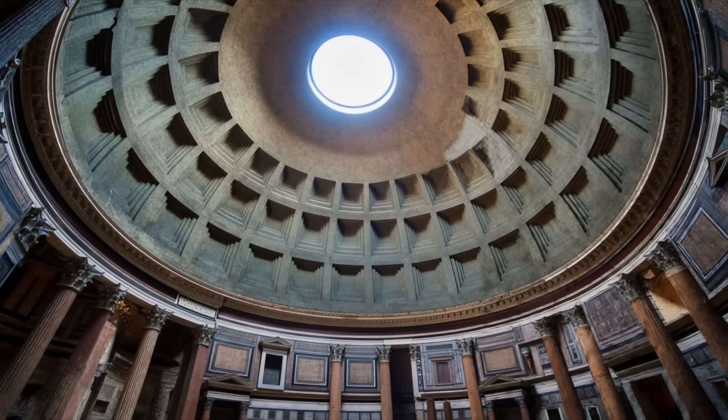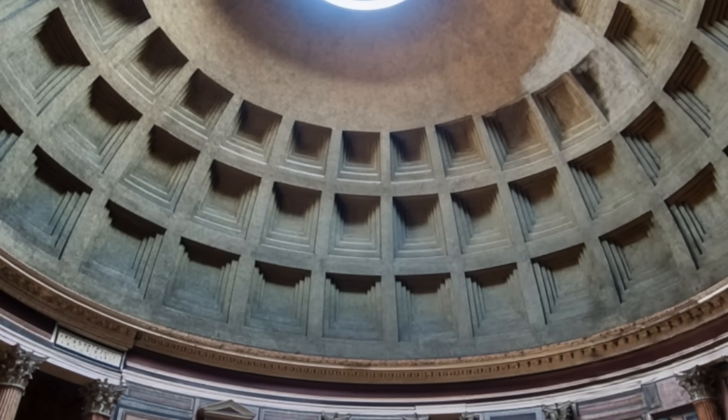But the Romans didn't just rely on their concrete mix — they engineered brilliance into every aspect of their structures. Take the Pantheon's dome: its recessed panels, called coffers, aren't just decorative; they reduce weight without compromising strength. And their layered approach, using heavier aggregates at the base and lighter materials like pumice at the top, helped their buildings survive earthquakes by moving the center of mass lower down the building.